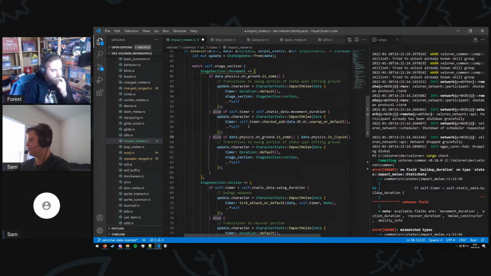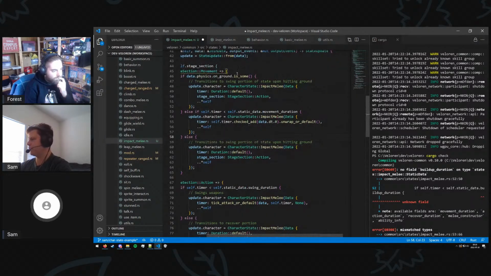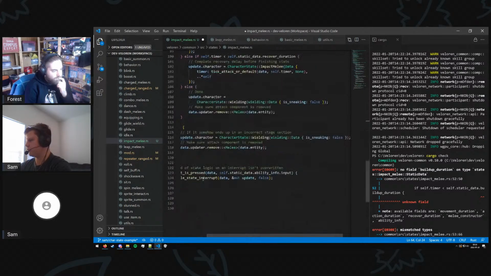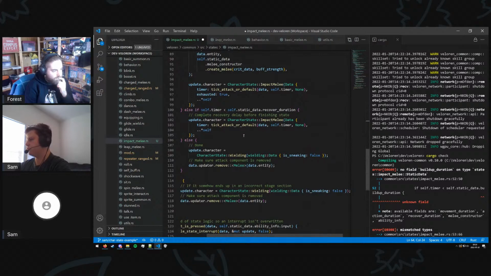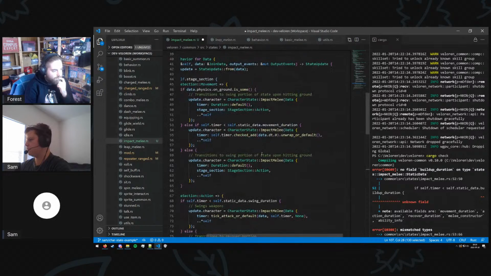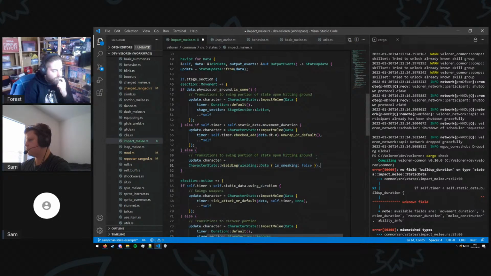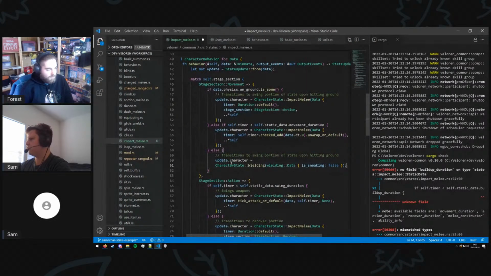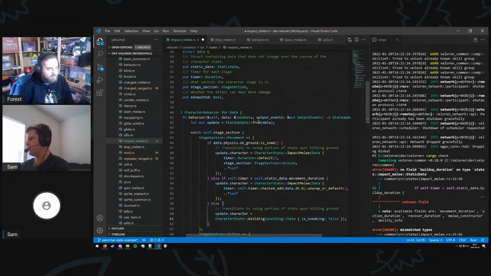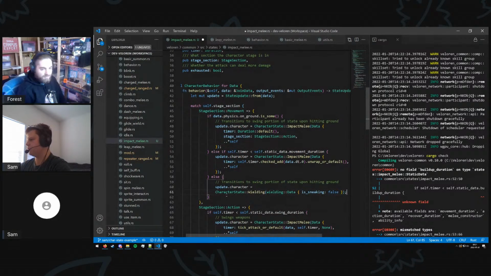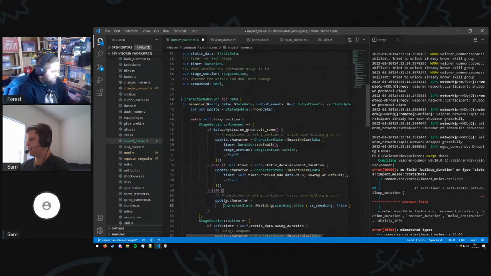And then in that case, if you've not landed on the ground yet and the timer's past movement duration, we actually are going to want to end the character state. So just going to copy from there. Oh, actually, Angel, remind me at the end to talk a little bit about the join data and the state update that we have happening here, since that's important to how the character state's functioning. I'll give a very brief explanation of it.